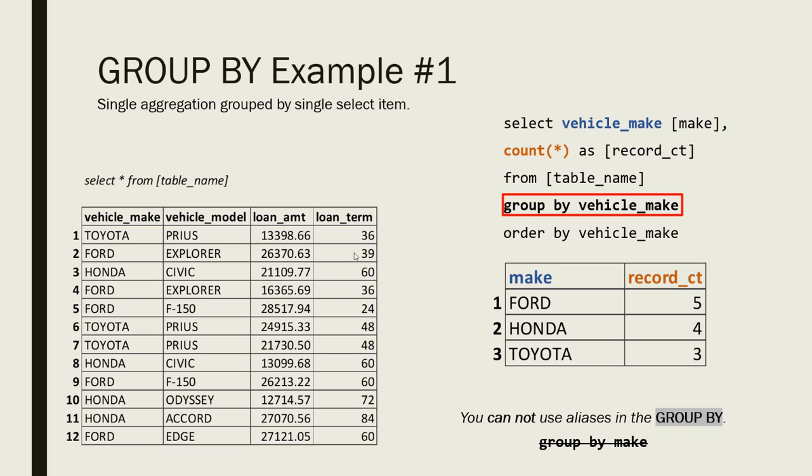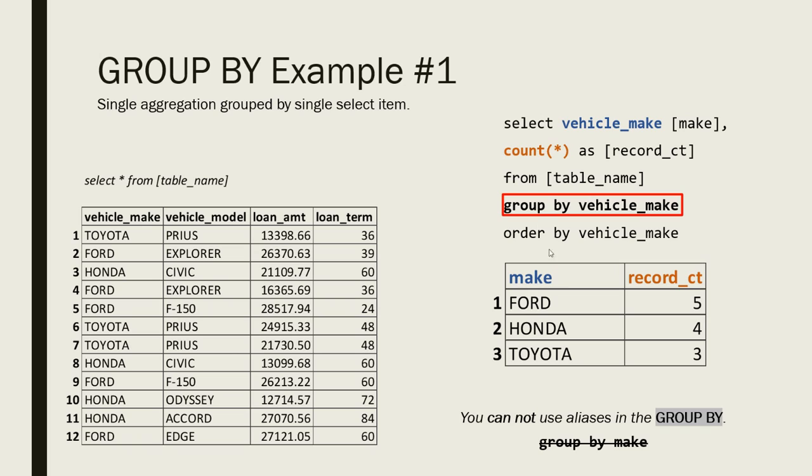So a 36-month term would be a repayment period of 3 years. A 48-month term is 4 years. A 60-month term is 5 years, and so on. In terms of the vehicle make and model, we have vehicles such as the Toyota Prius, the Honda Civic, the Honda Accord. The vehicle make is a larger brand under which there are these various models of cars. This is the data set that we're working with.